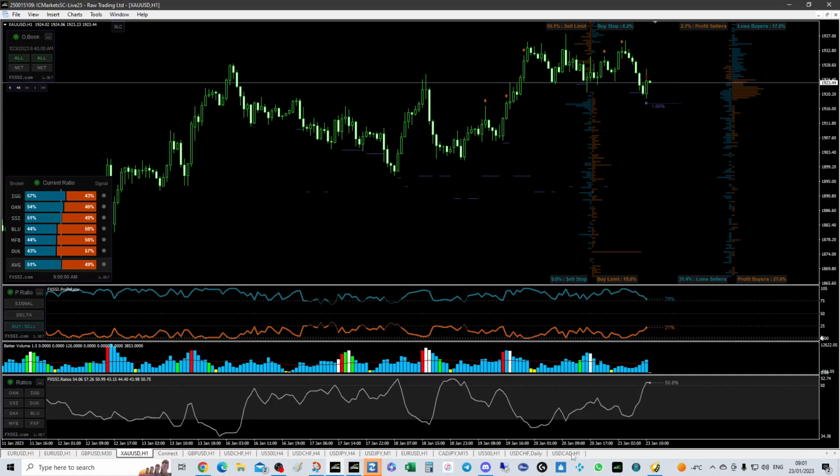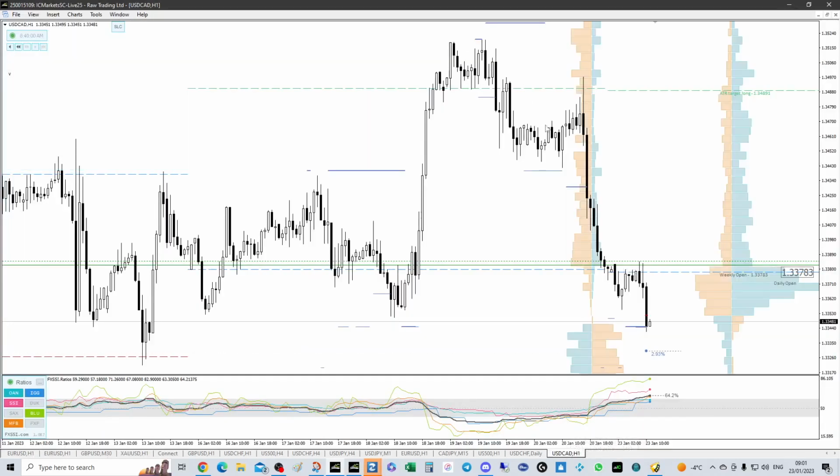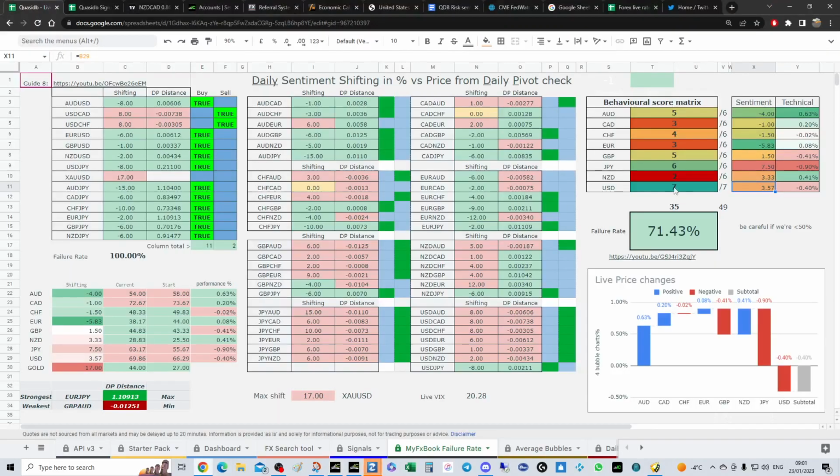So let's look at, we can see dollar weakness, or alternatively CAD strength, you could say. But do note that they've gone long on dollars, USD, with a 7 out of 7 score. They've bought the USD across the board. Now, by buying it, we should see price depreciate because they've gone long, and that's what's happened. They've gone long yen, price has depreciated, so that's why that's got a good score. Kiwi's got a poor score because they've gone long, but they're getting paid. So we should see reversals on NZD.